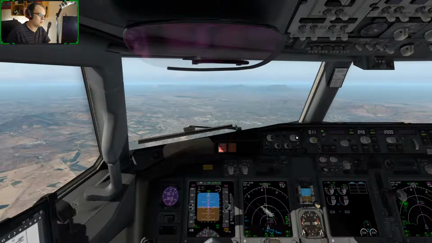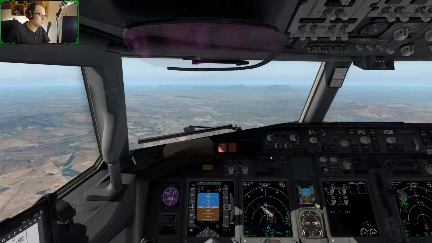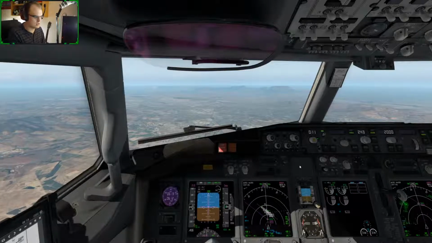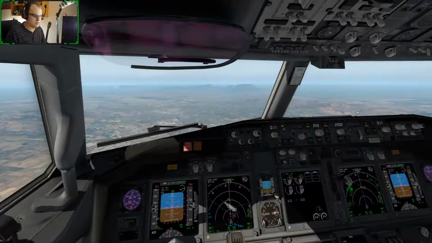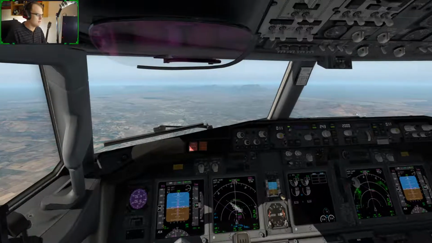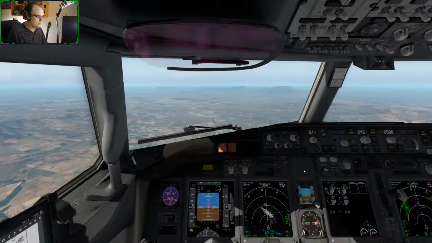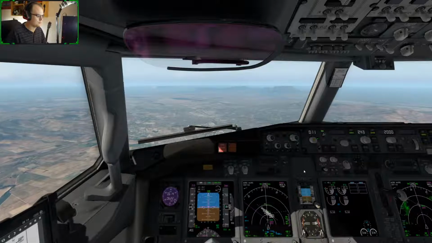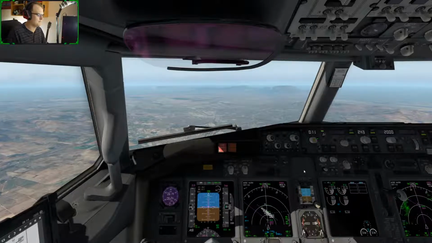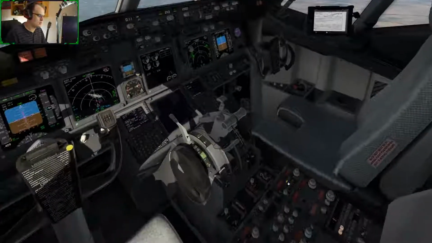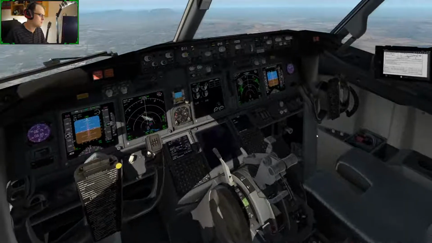Okay, so we passed 7,500 feet. So let's go and set our altimeter. So QNH 1011 set. Double check that it's on the other side as well, which it is. What I am going to do is just swap these frequencies back so we can check.